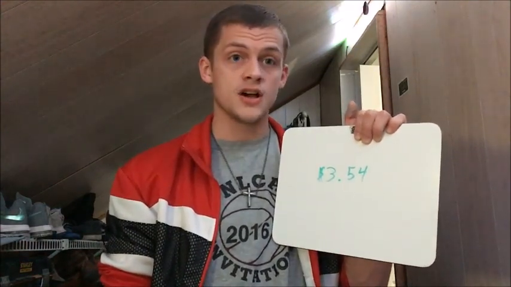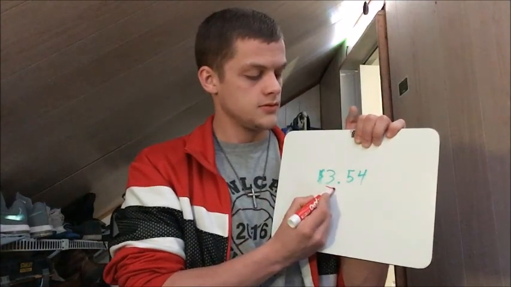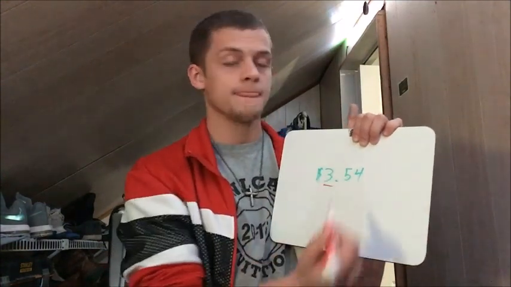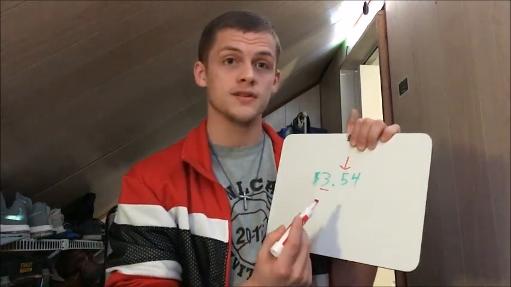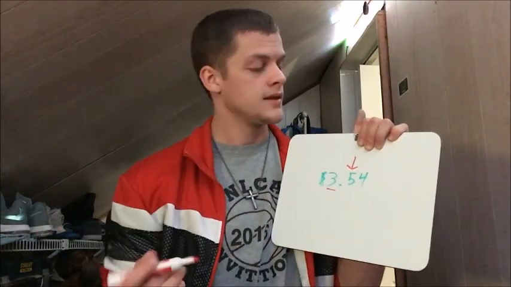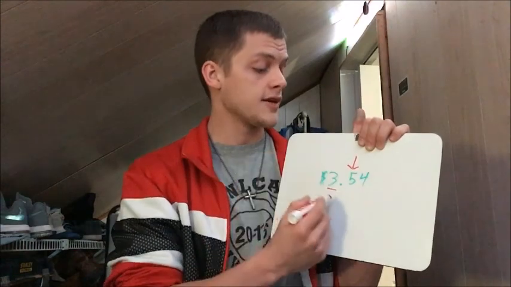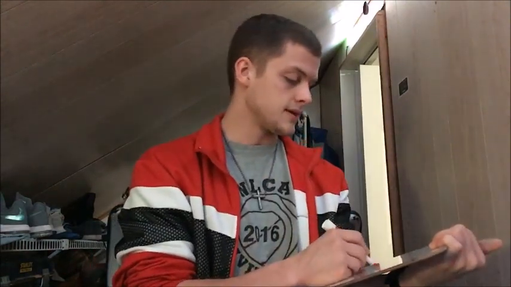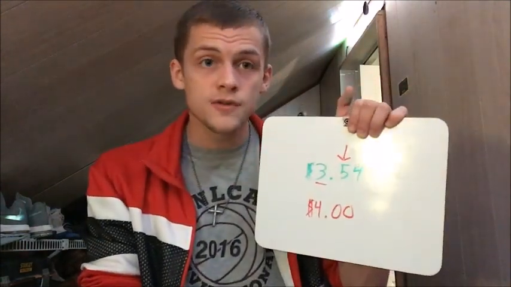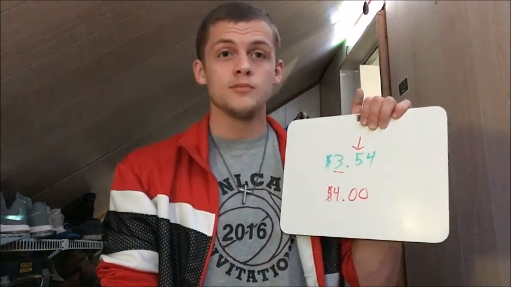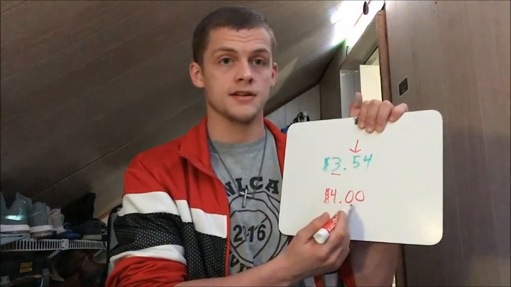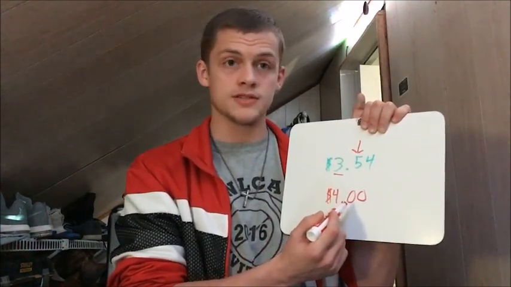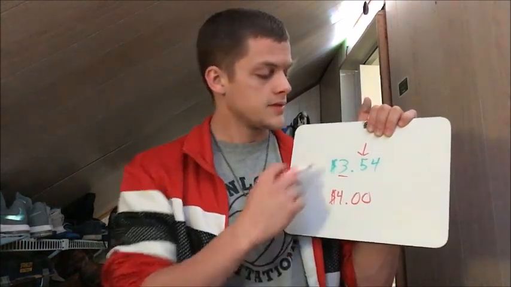Anyway, $3.54, and I wanted you to round to the nearest dollar. Well, where's the nearest dollar? It's right here, right? Okay. And I'm going to do the same process. My determining digit is one to the right, even if it's a decimal place over. It's still only one place value over. So it's 5, and we know 5 or greater means that we're going to round up. So the number I round up to is $4. And money's a little bit different because with money we are going to keep those two cents places over here. We're going to keep those zeros at the end of that decimal. That would round up to $4.00.